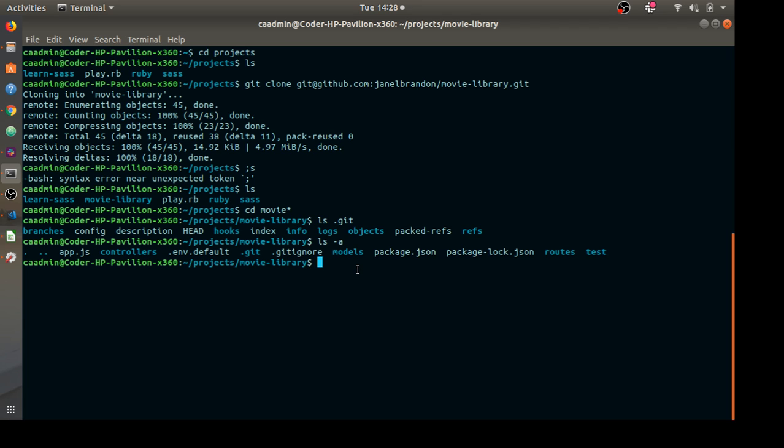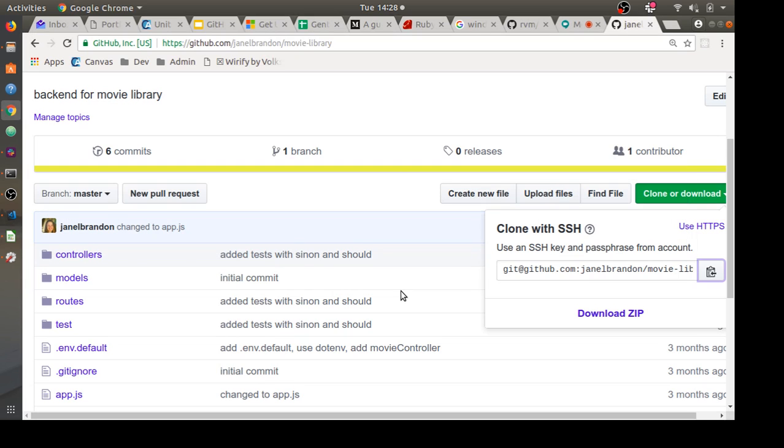It initializes a Git repo in this directory. So it creates the directory, initializes a Git repo in it, and then it pulls down over the network, over SSH if I've used an SSH connection string, and over HTTPS if I've used the HTTPS connection string, and it copies everything in that remote repo into my local repository, which ends up with files in my working directory. Okay, so that's what we do with clone.